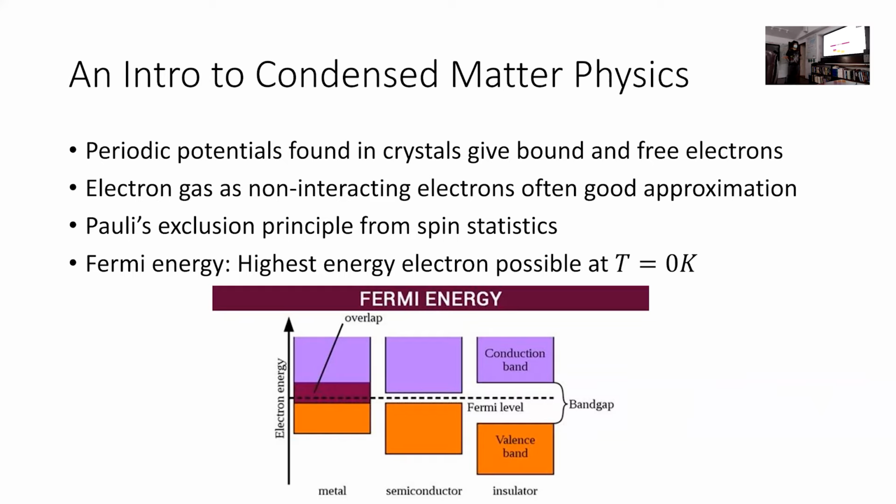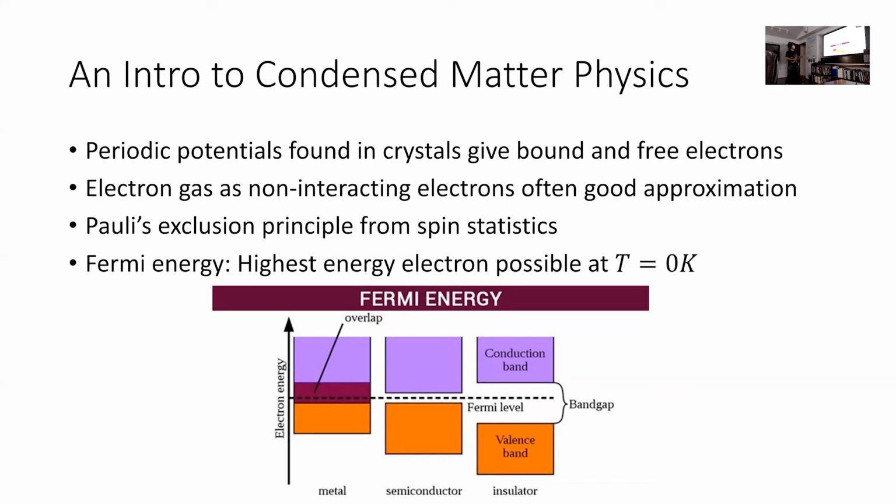So just think of some crystalline solid, and when you have that, there's going to be some atoms with electrons. Some of the electrons are going to be bound, and some of the electrons are going to be on outer shells, which are going to be more free. Now, it gets to a point where oftentimes it's good to just treat the bound electrons as being part of the nuclei almost, and just think of the free electrons as non-interacting. So you get this notion of an electron gas associated with the free electrons. Maybe it's 1 electron, maybe it's a couple electrons per atom, per lattice site.